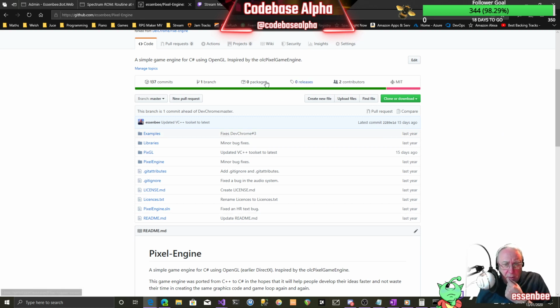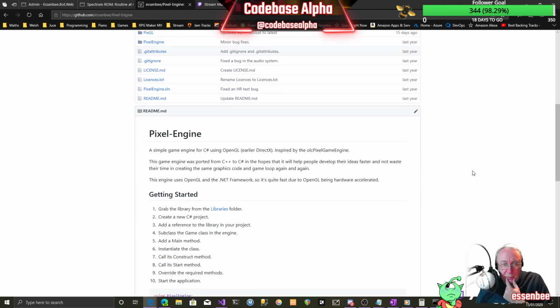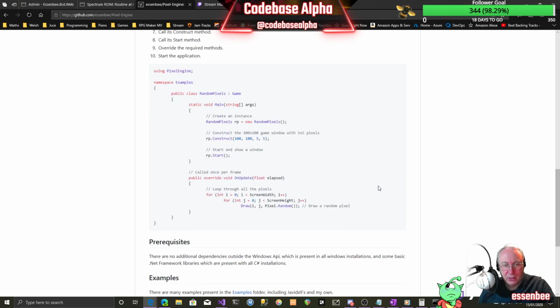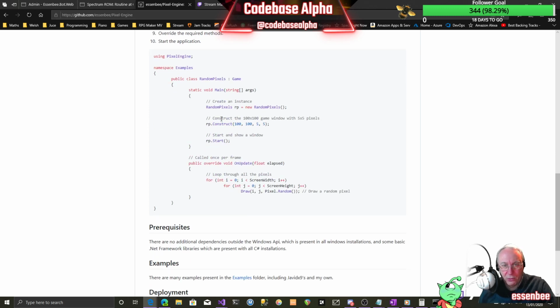and I think we can probably use this to actually provide a screen and also handle keyboard inputs. There'll be a little fiddling with the keyboard because we have to map it to a keyboard matrix that the ROM can understand. But it seems to me we should be able to use this. Now it seems that it's relatively straightforward: we just need to have a class which inherits from game, and then we need to provide a start as a construct, and then we need to actually override the onUpdate.